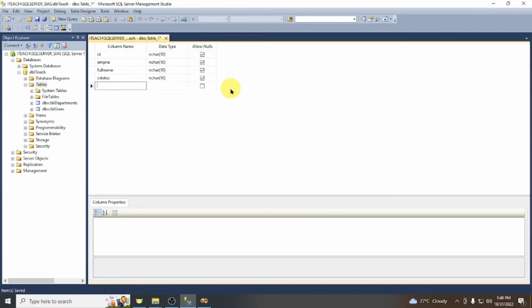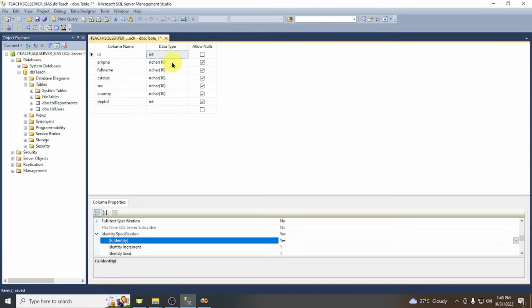And then we also have the sex, and then we also have the country, and then the ID for the department, so dept ID. Dept ID will be our foreign key. So let's set this one as integer, and then ID is integer also, and we will set this one as auto increment also.